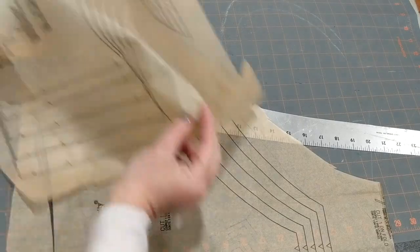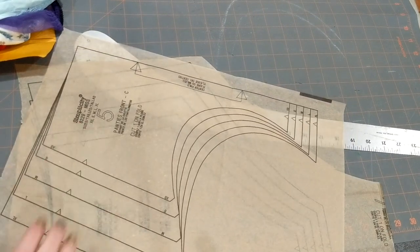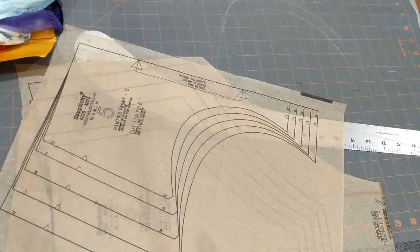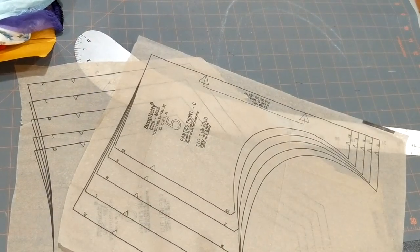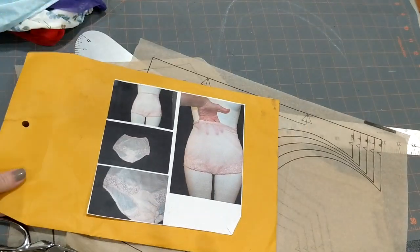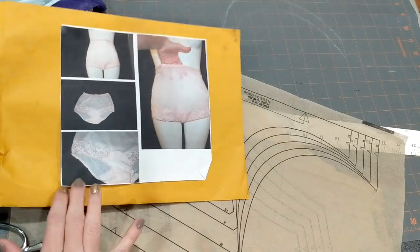I just want to say this pattern actually had extra small through extra large in one. If you want to buy one pattern and preserve the integrity so you can make multiple sizes, get some tissue paper, lay it on top, and trace off each size individually. You've only paid for one pattern, $1 worth of tissue paper, and you'll have all of the sizes, extra small through extra large, taken care of. And then you can fold them up. This is my favorite way to store patterns that I've used a lot, or if I have lots of sizes of it, I will do this sort of thing. I'll even cut open and put my pattern envelope and glue it to the front.